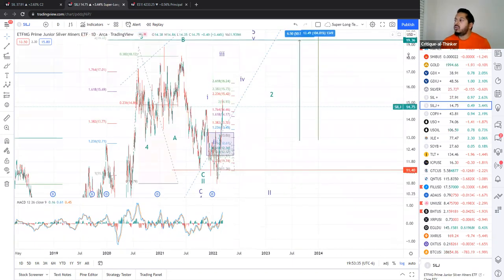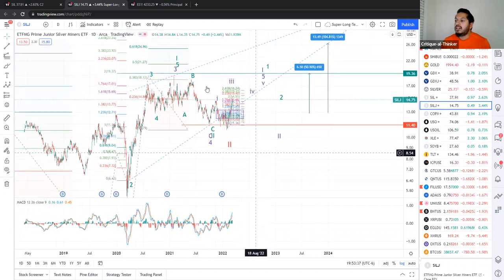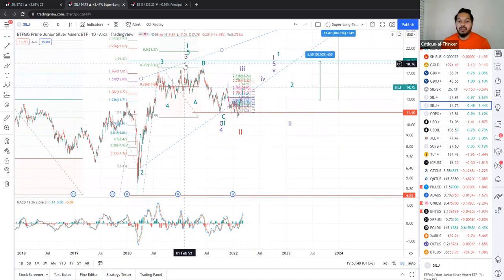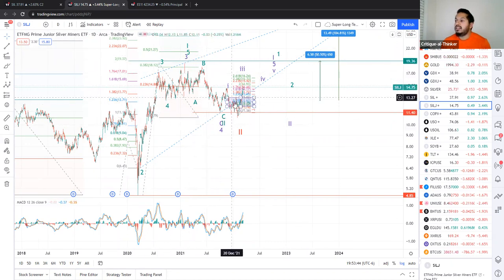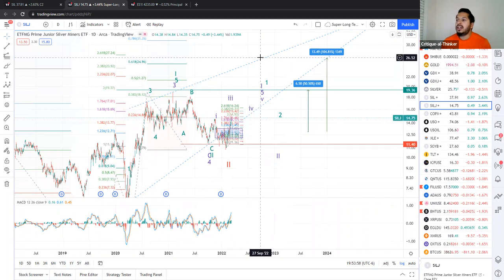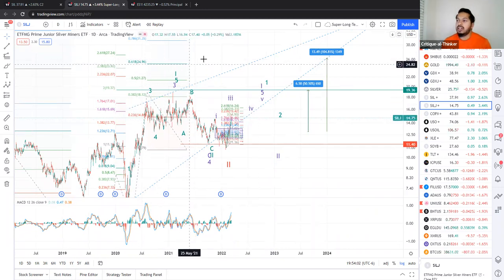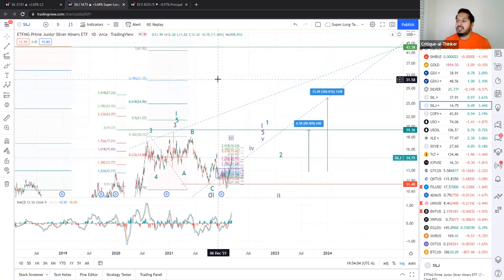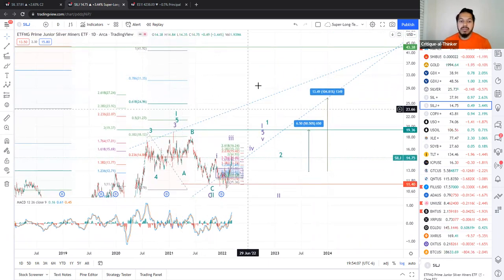SILJ, we had two alternate patterns because I saw this secondary high back here in February of 2021 as potentially five up. If that's the case, then this would very convincingly be a second wave down, and that would be the preferable setup before you go long. Whether it's a second wave or a fourth wave down doesn't really make much difference, because commodities are famous for having fifth wave extensions, which means that they often exceed your standard 0.618 max target. You'll often see these things run to the 0.764 or the 1.0 extension, maybe even higher.